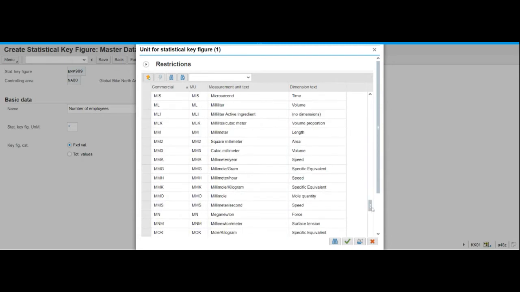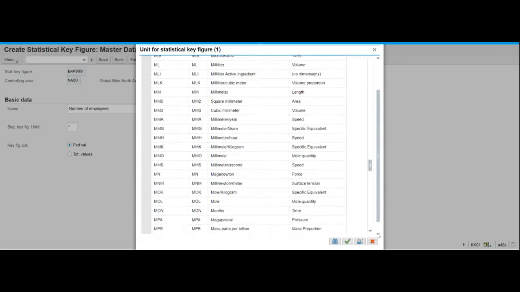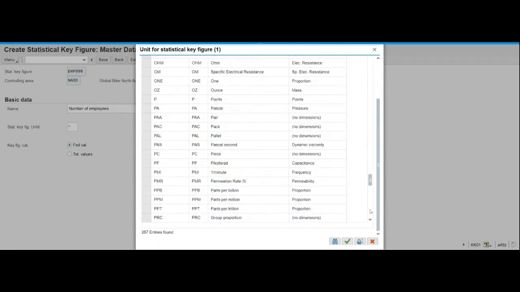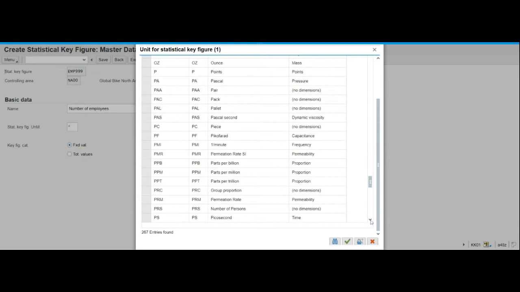Just scroll down, number of persons. See here, PRS is the number of persons.